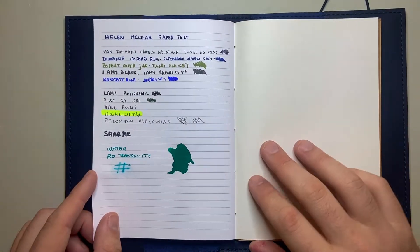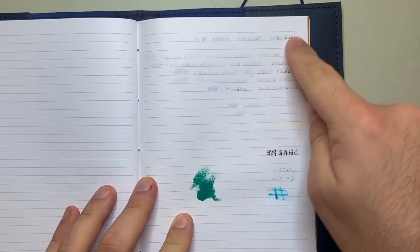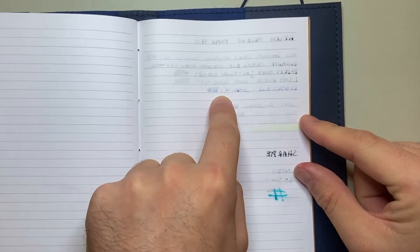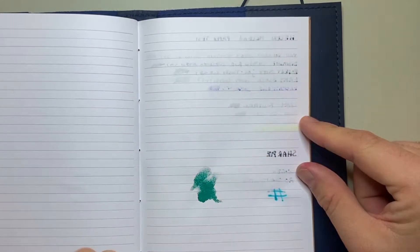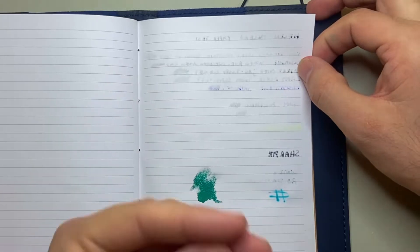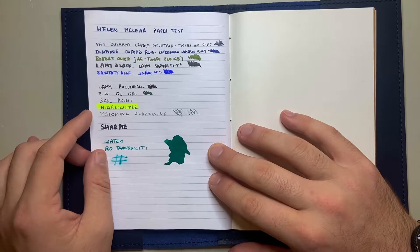This paper is promoted as being fountain pen friendly. You can see that things like the Sharpie are going to come through, and there are spots from a lot of the other inks. What I find is that it's generally the first word of each that has come through — Bay State Blue comes through, but that's an aggressive ink that will come through on other fountain pen friendly paper as well. It's normally the first word where the nib is more saturated with ink. So once you get that initial lot out, it's actually not too bad. There's show-through, but in terms of bleeding it's not too bad, and it is beautiful smooth paper. It's a joy to write on, and the way these books are made and sewn is very, very nice.